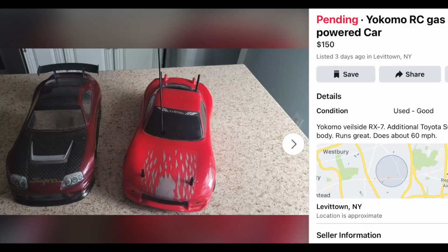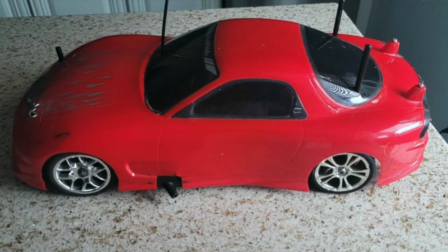Anyway, back to the Yokomo GT4. There are a couple very good pictures attached. I see it comes with 2 bodies. One of them is the original Mazda Veilside RX-7 body. It's missing the wing, but other than that, the body seems to be in okay condition in terms of not having any major dents.